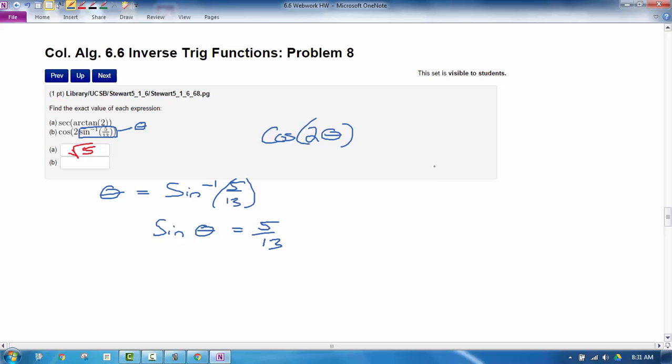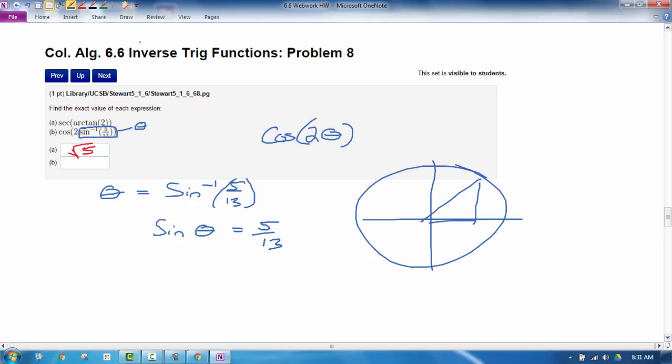And I'm going to graph that in the unit circle to find out that reference triangle. That's going to be in the first quadrant because sine is positive. So it's going to be 5 over 13. And I know the numbers I can get out for that value have to be between negative 90 and 90 off the formula sheet. So therefore, I have to be in the first quadrant where the sine's positive and I'm between negative 90 and 90. Now, if I do the Pythagorean theorem, this would be 12. So this is my angle theta.